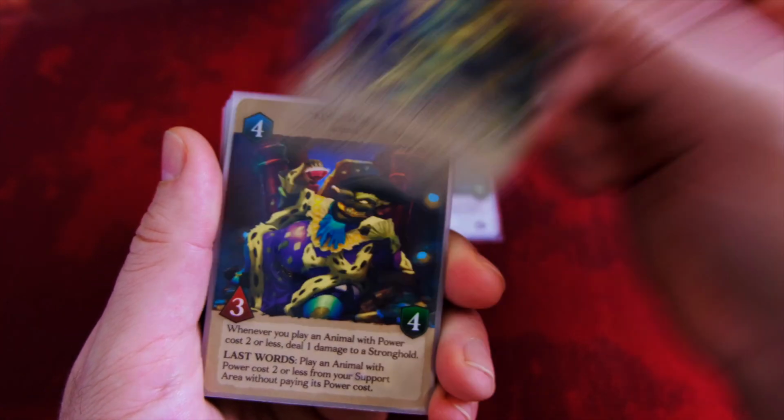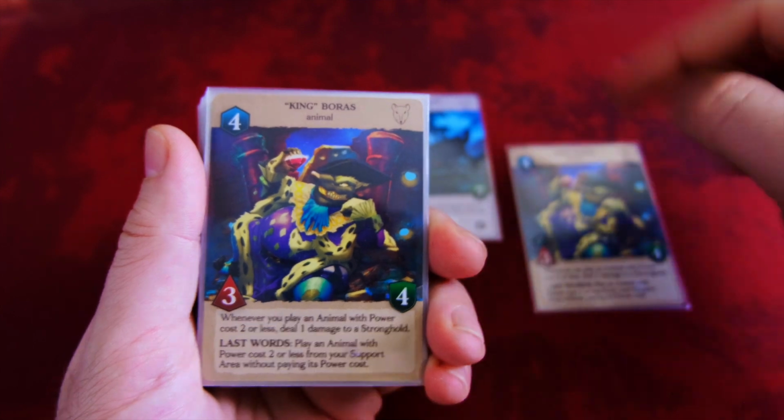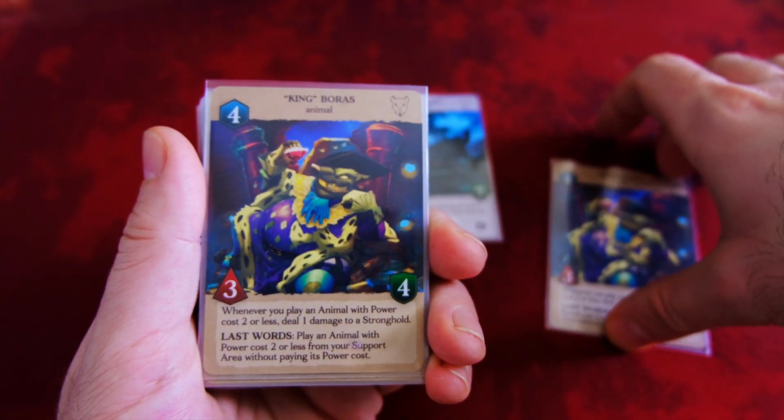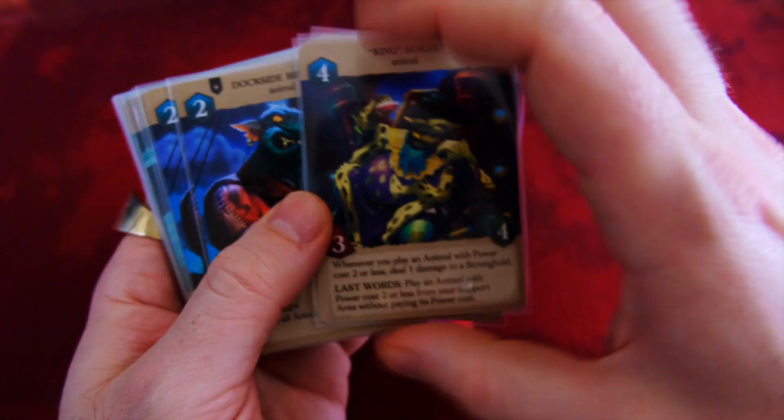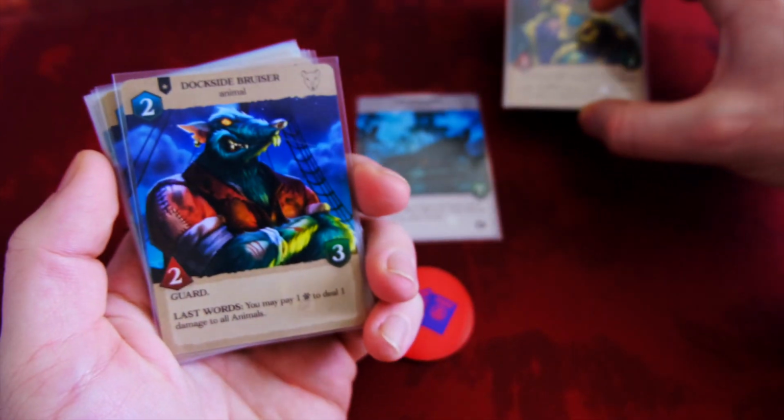So you could technically use one of these guys, put it in here, get the last word trigger, and put something with 2 or less out. So that's pretty cool. So I really like this rat deck. I think it's pretty interesting, or the rat faction. So you got the 3 King Boreases.